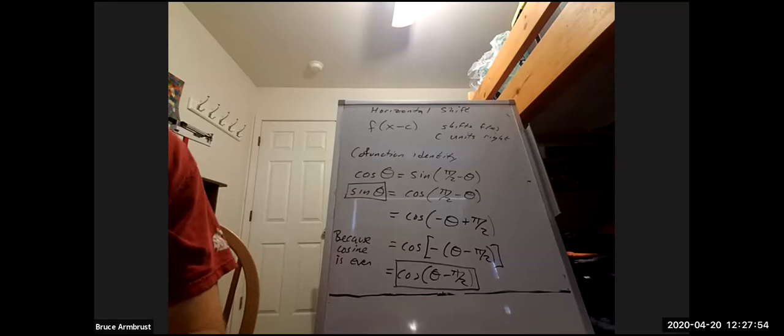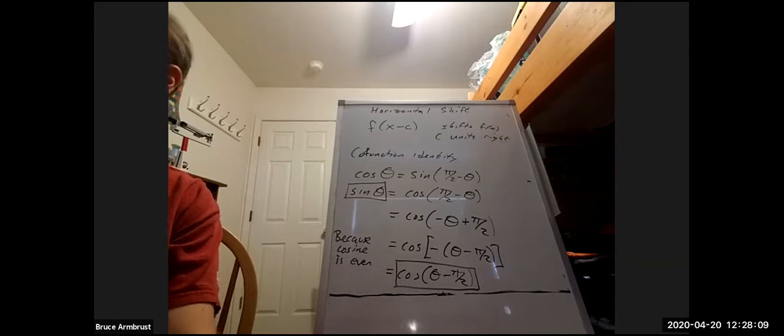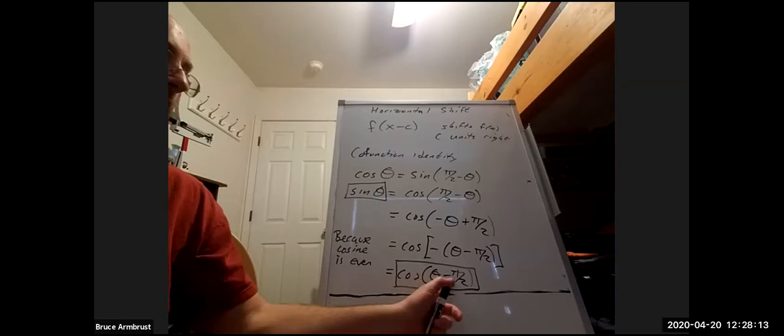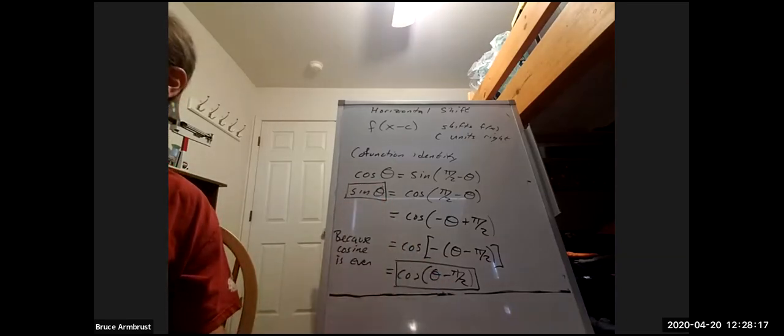So I'm going to give you another second to write down those steps, and then we're going to go and look at the graphs again. And don't worry if you still haven't gotten all this, I'll come back to the whiteboard so you can grab that. But let me go ahead and show you the graphs again. But the key is cosine shifted pi over 2 to the right is the same as sine.